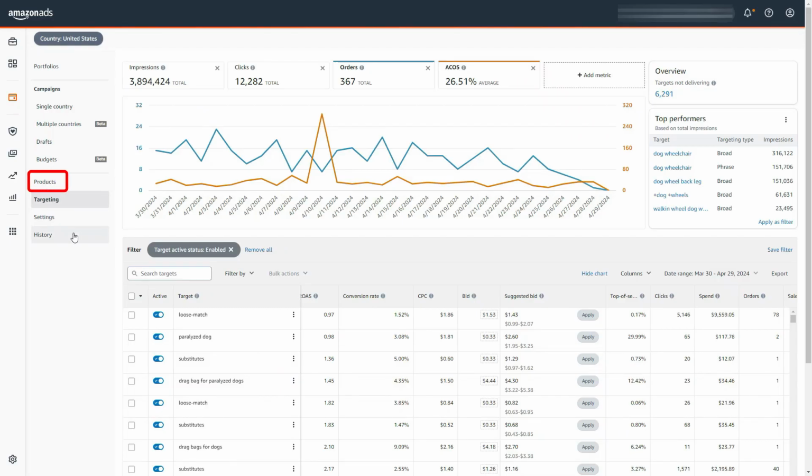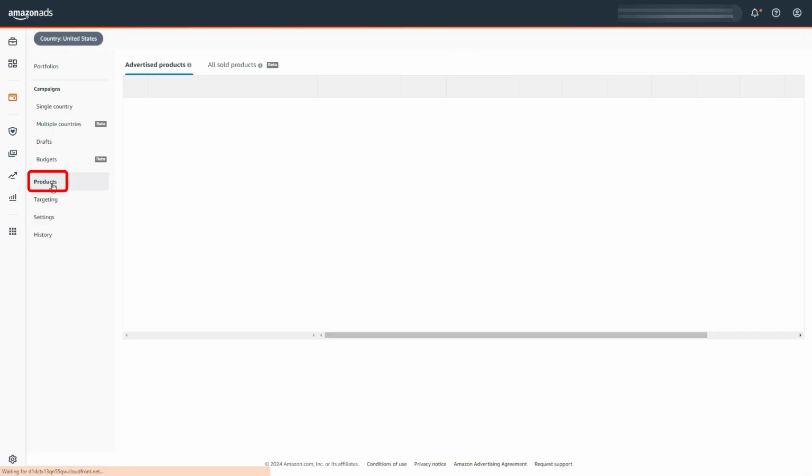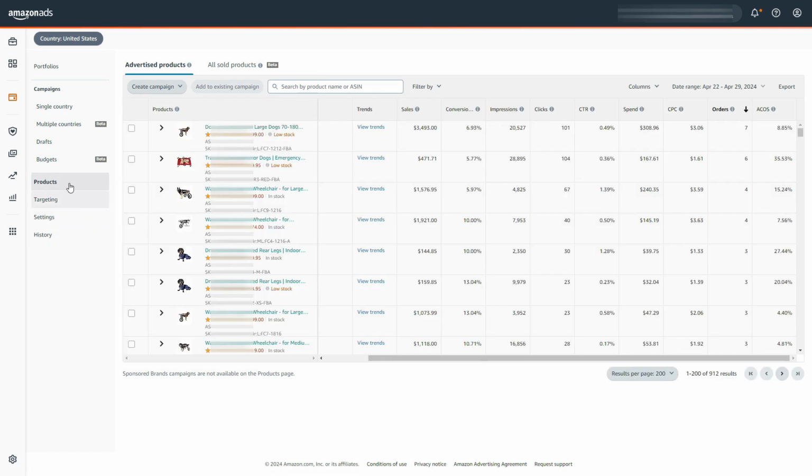Another very important tab is called the product tab, where you can see all the specific ACOS campaign level data, like how much they're spending, what their sales are, and how many impressions and clicks they're getting. Based on that, you can see which item gets the most budget and gives the best return, or which item gives you less return but spends a lot of your budget. So based on that data, you can also optimize your campaigns at the product level.